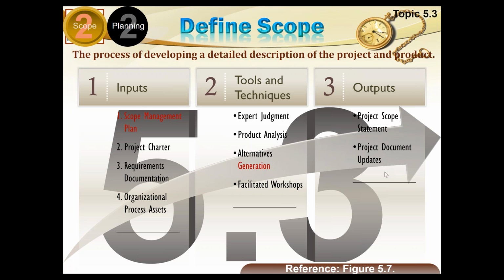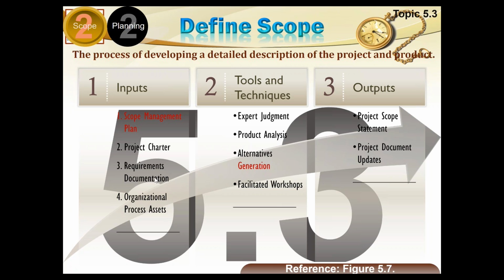You remember in integration I told you that project management plan update and project document update, these two items may be seen very usually now after this process in outputs. So in output, for the first time in scope, you are seeing project document update. Meaning what? That while we were producing the project scope statement here, the inputs which were used to develop this project scope statement might be impacted and changed, and that is we are changing something in the project documents. We are updating something in the project document.